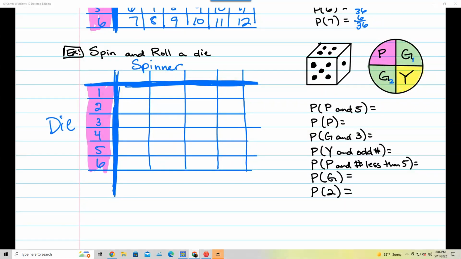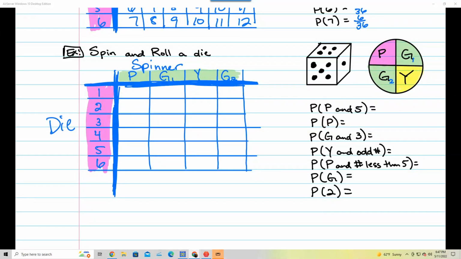So that's exactly the way we're going to write this. I can either land on the pink spot, I can land on the green first spot, I can land on the yellow spot, or I can land on the second green spot. So I'm going to call them G1s and G2s, okay? And on this one, I'm going to go ahead and just highlight this just so I know it's a different event. Not that all of those things are green, just more like this is the other thing that's going on.